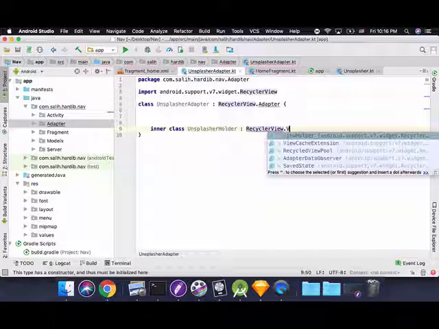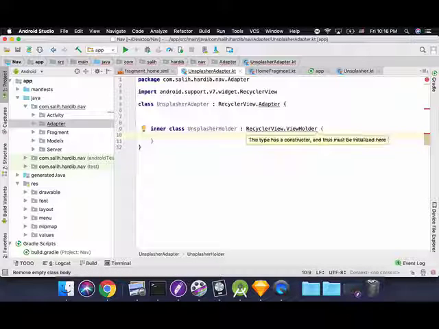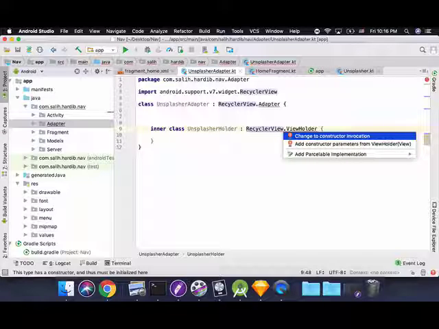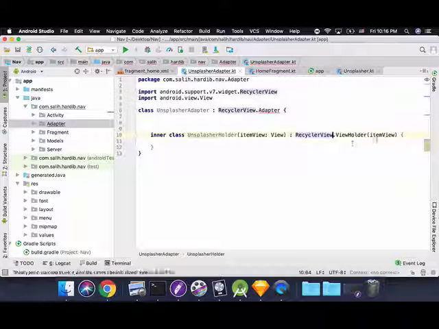And this Unsplasher holder returns a recycler view and a view holder. Now, this one right here has a red line below it. That means you need to add something for it. So you push the option key with return, then come to the second one and click, and it will add the item view for this Unsplasher holder.